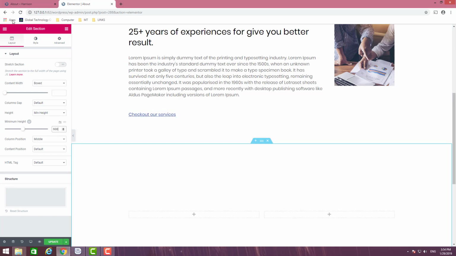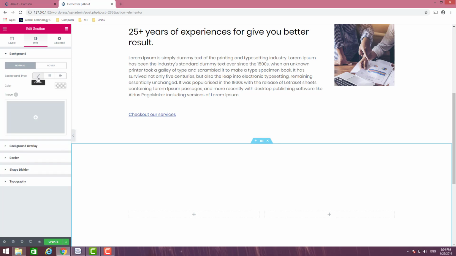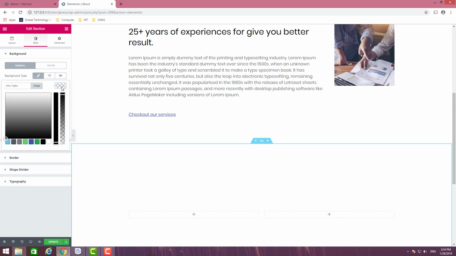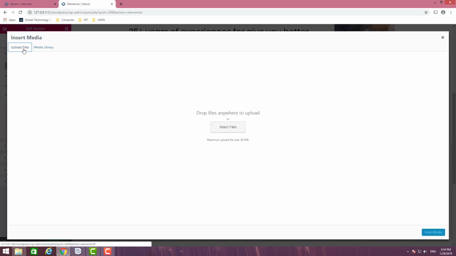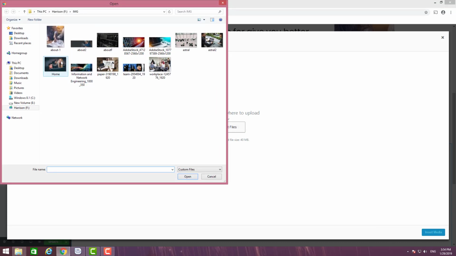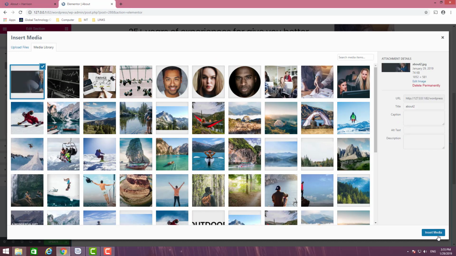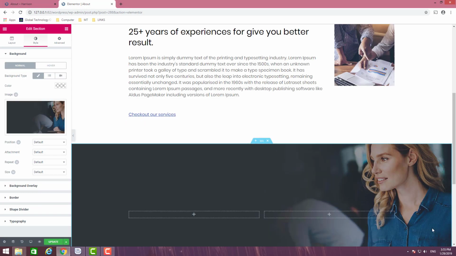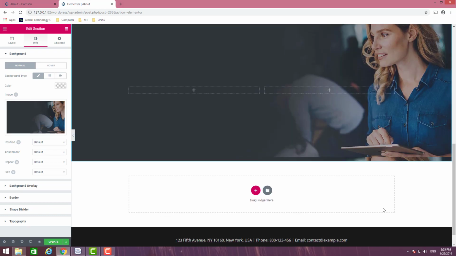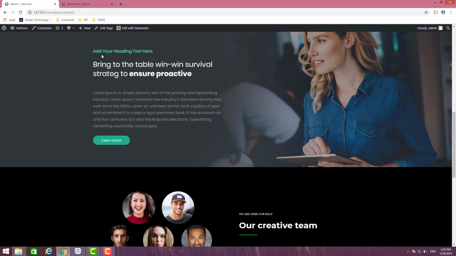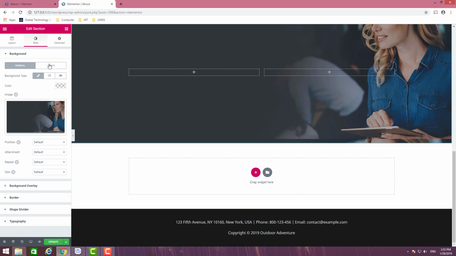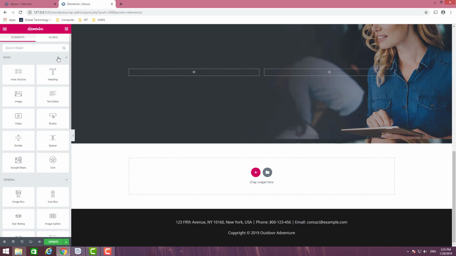I think 600, and the style background classic, then not color, image, upload files, select files. Where is that beautiful girl? Then insert. Yeah, perfect. So this is it. So we need these, add your heading. So we need, just click on these, their heading.